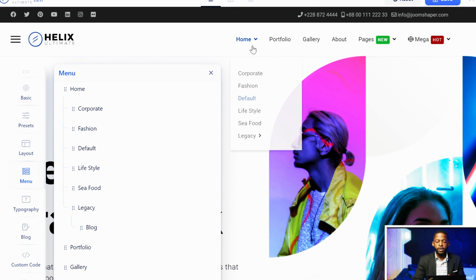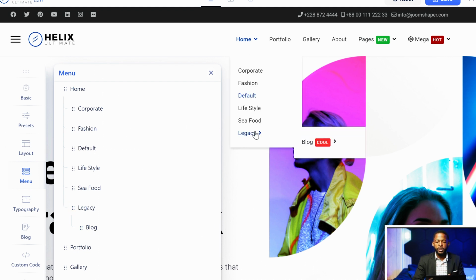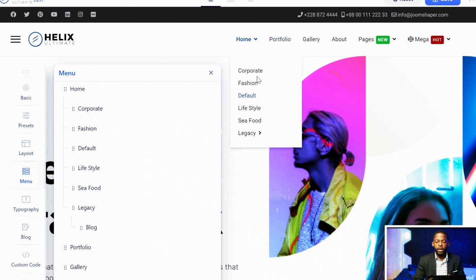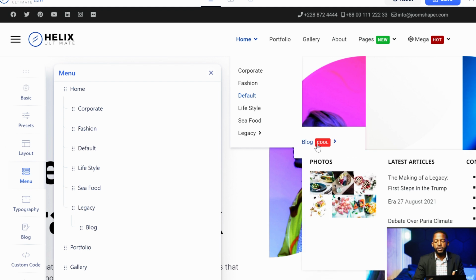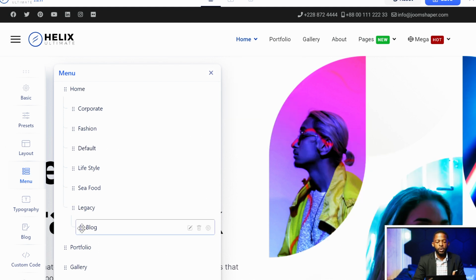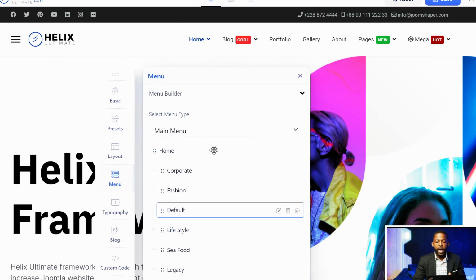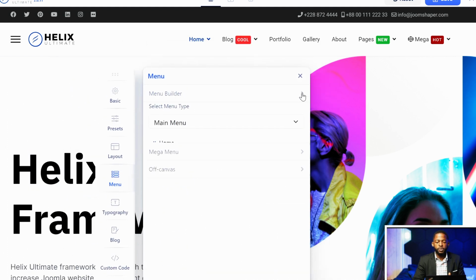So I'll put my mouse over here, and I go to legacy. Now you see the block. Before, it was located at the very top. Now this is really great because you can easily move things around where you want them to be. So if I want to put it back in its original spot right next to home, I'll just click on it and drag it and put it right there, and it's right back where it started. So the mega menu gives you a lot of options, right? It gives you so much flexibility in terms of what you can do.